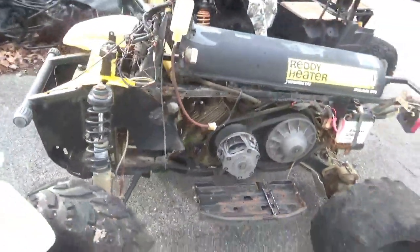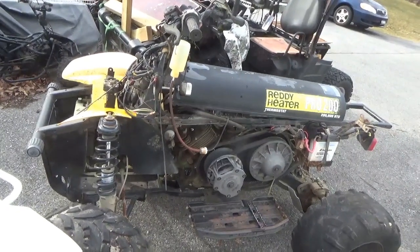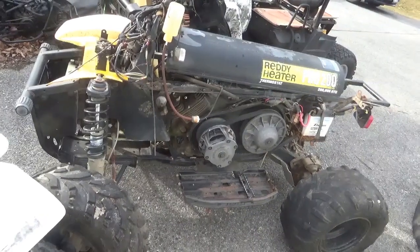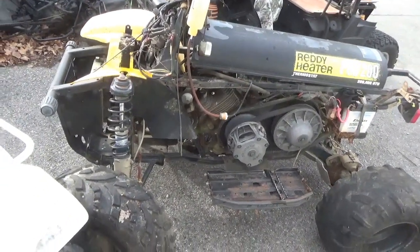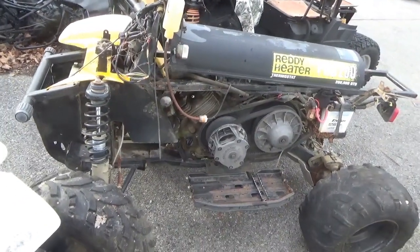So let's get that done, and then from there we can make some decisions what we're going to do with the rest of this machine, if we're going to bring it all the way back or if it's just another distraction. Maybe I'll ship it upstate for parts if it's another distraction.